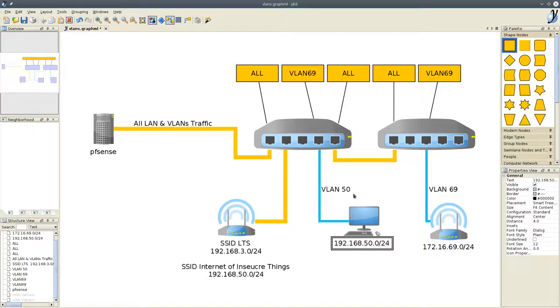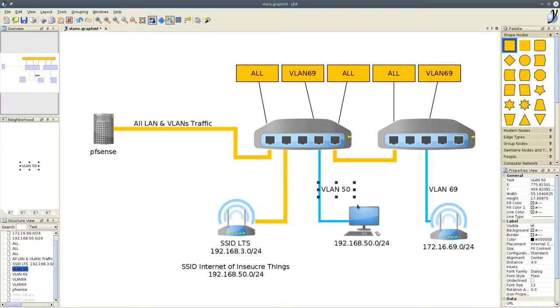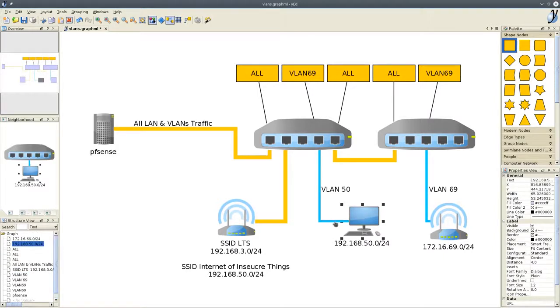If we move this over to VLAN 50, the switch filters it for that traffic. Now you can't escape the VLANs because the switch blocks them. You can't just change the IP address on this computer and force different VLAN traffic, because the switch strips out all the VLAN traffic down to that. And that's an important way VLANs are set up for security, and ideally you can have one physical switch.